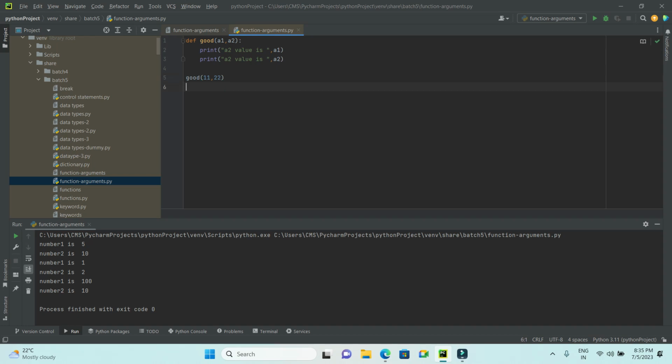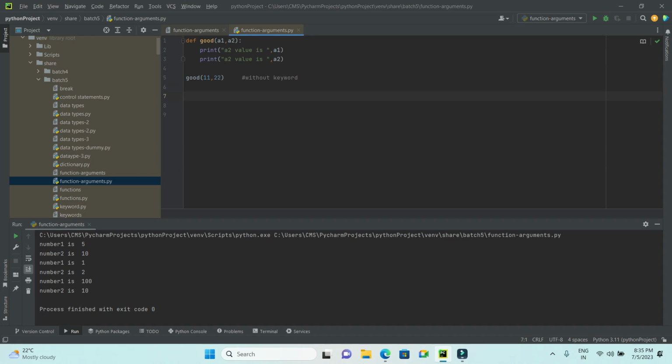Now a1 holds 11, a2 holds 22. This is without keyword. I'm calling the function without keyword.